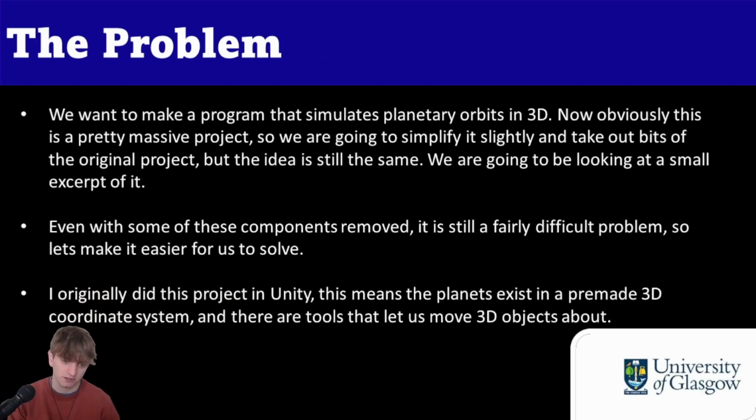So, to get this point across, I've chosen an example which I think is quite relevant to physics, actually. It's a program that I developed a while back now. What it does is it simulates planetary orbits in 3D. So you can create planets, you can see how their gravity affects them, you can move around, you can play with them, see what happens.